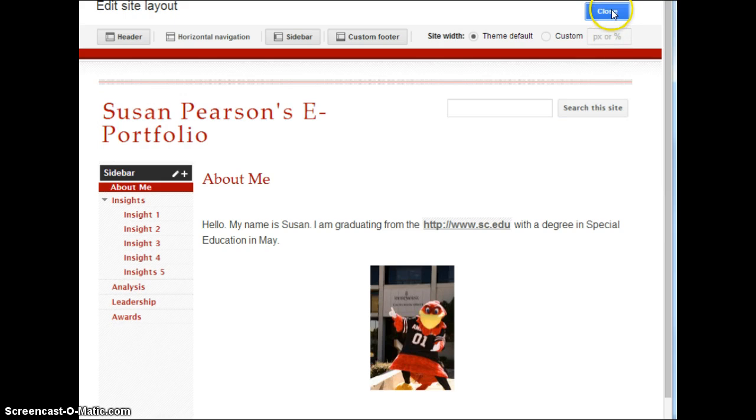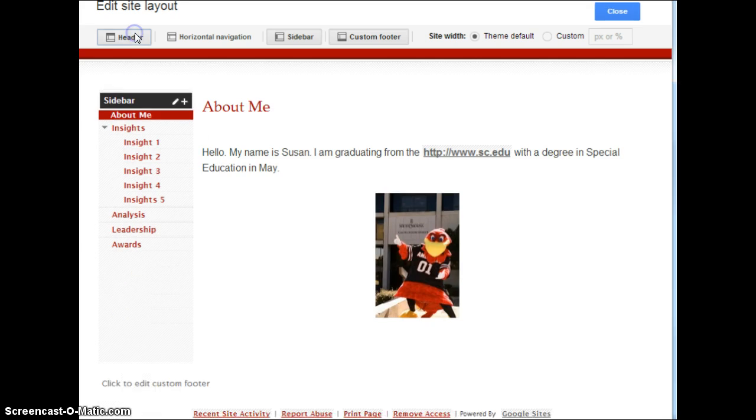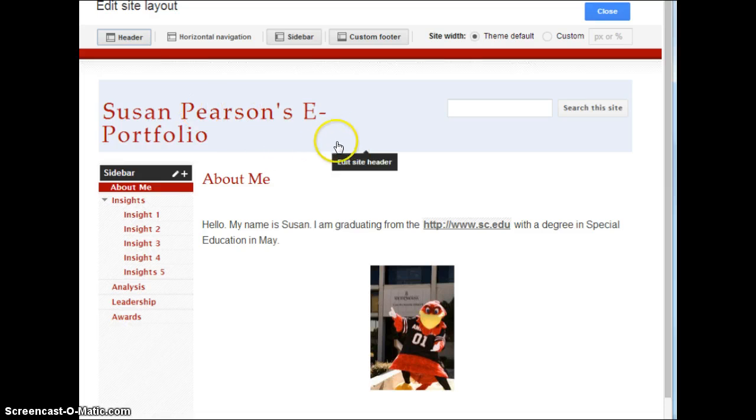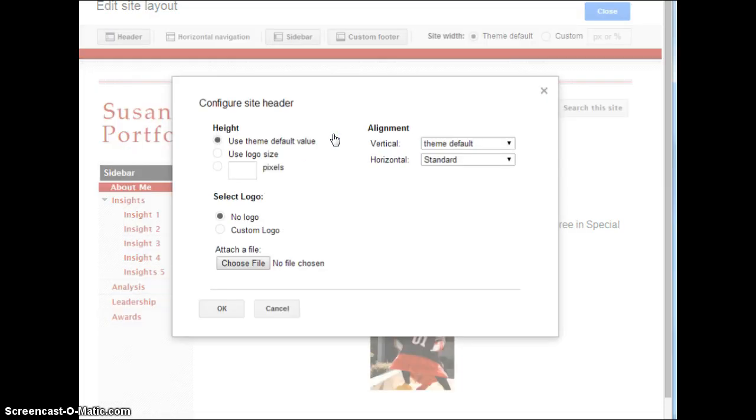Okay, and while we're here, and before we close it, we can go ahead and look at the header. I'm sorry, I turned off the header, turned it back on again here. You just click somewhere where you want to edit the site header. You can use the theme default that you have. You can use a logo or not, and the logo being a picture if you want to include an image of some sort.